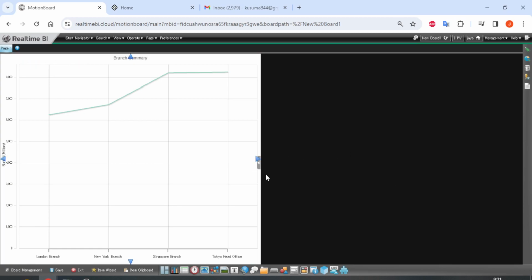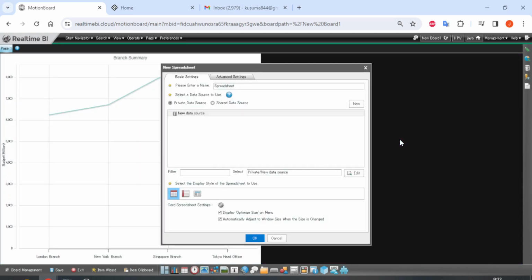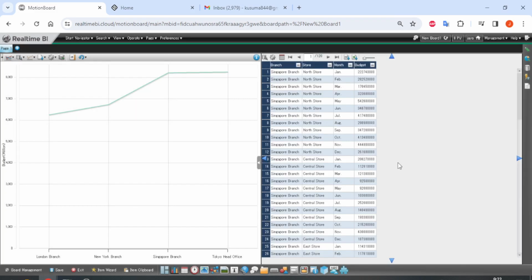Now another thing is, let's say we want to get the line, but also another type of display. Maybe we want to display the table in the right part. Well, we can actually do that. All we have to do is go to the menu, and then choose the menu on the bottom right here. So as you can see, there's chart and spreadsheet, and as you might have guessed, this will generate the corresponding chart or spreadsheet as you expected. So I'm gonna try using spreadsheet, and we're gonna use the same data source. Basically, this data source is referencing our Excel file that we have used, and it's gonna be a spreadsheet for the summary. This right here, and then this is the result.